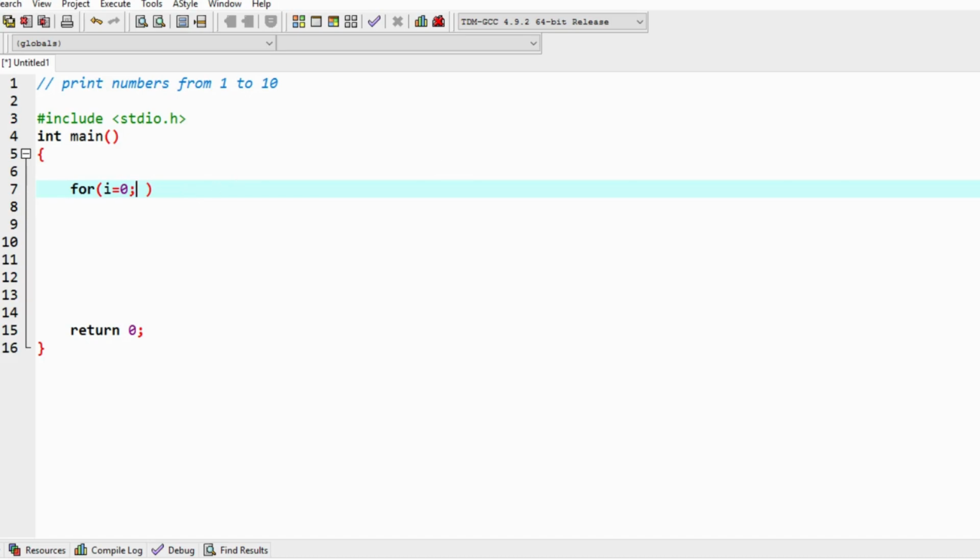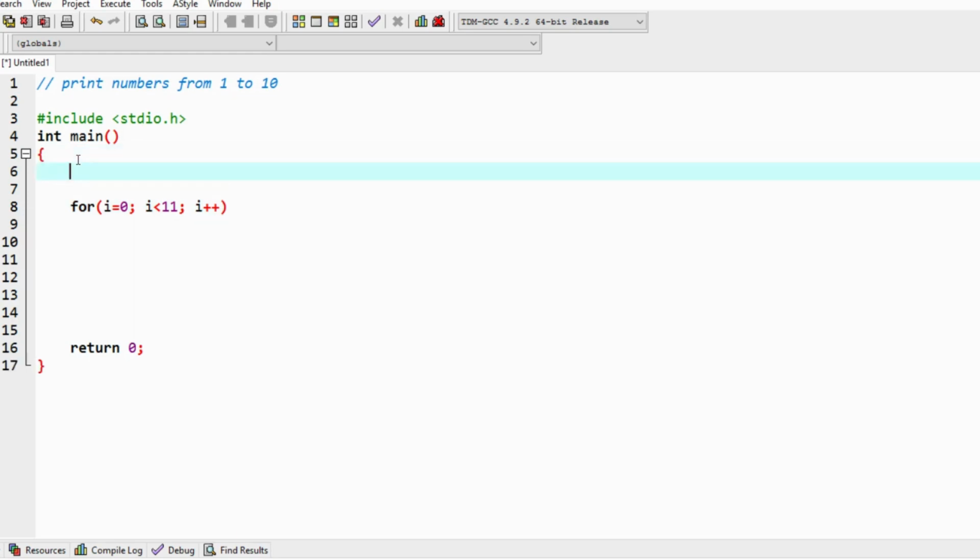After, we have the test expression. Here, we will repeat until the value will be equal to 10. So here, this e, this value, you can call it as you want, must be less than 11. This is our stop condition. After, the update expression, we have e++. Each time we will increment our e. Here we use a new variable, e, so we have to add the declaration of e.